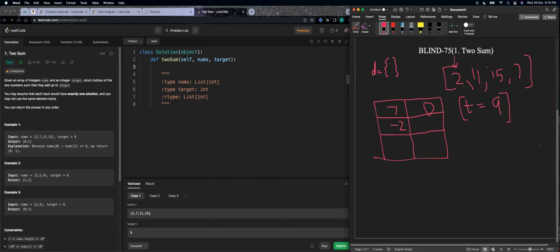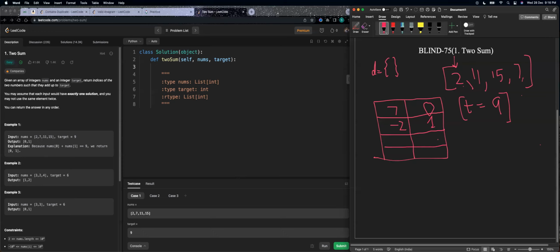But we could have such cases when we have negative values in our array. For example, if we had minus 2 just before 7, then we could have easily matched the target value using 11 and minus 2. So now we'll note the value of minus 2, that is target minus 11, and its index is 1.